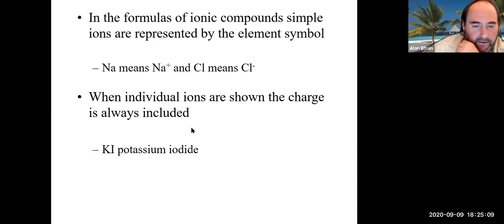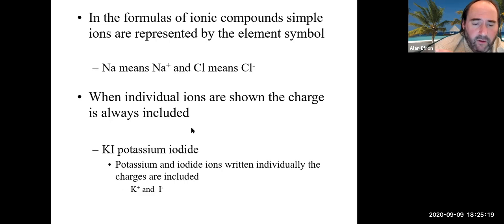And as I talked about in formulas, we do put it together with no charge, but it does represent something that does have a charge. So as I talked about with the sodium chloride, although when we put it together, the NaCl has no charge, it does represent 2 things that have a charge. Same thing here when we look at KI, if we wanted to name it and figure out how we got that name. K is a metal. It is group number 1, which means really it is K+ in that situation. I is a nonmetal, which is group number 7, and it is a -1 in that situation.